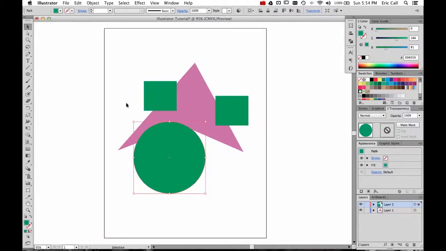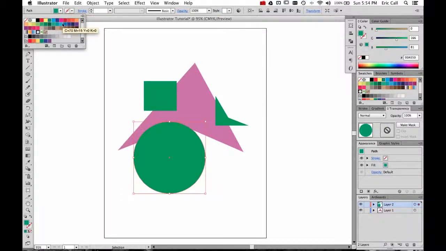I'm just going to make a bunch of random shapes here. Okay, so I've got all these shapes, and I realize I don't want this one to be on the same layer as these other green ones.